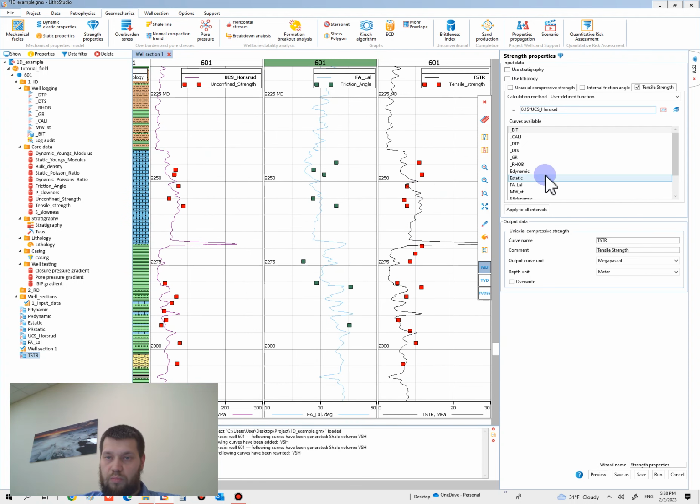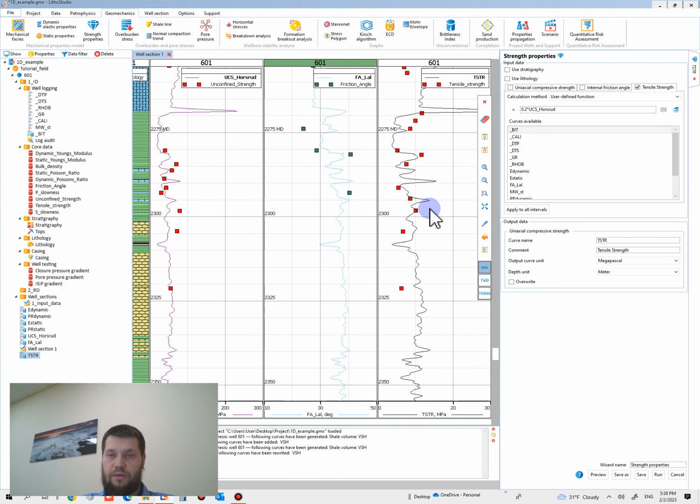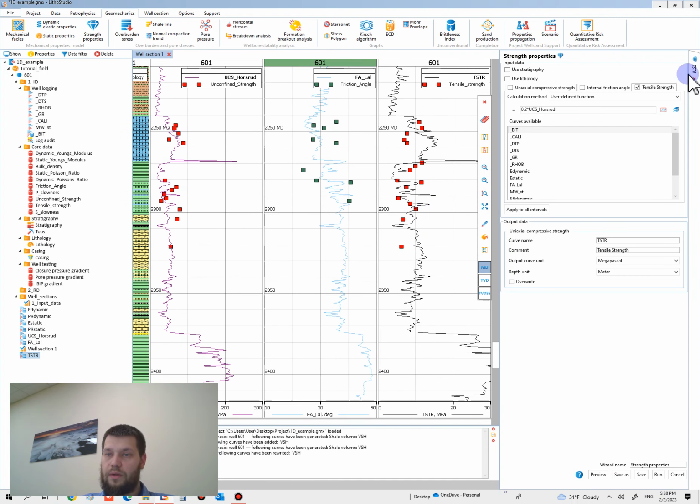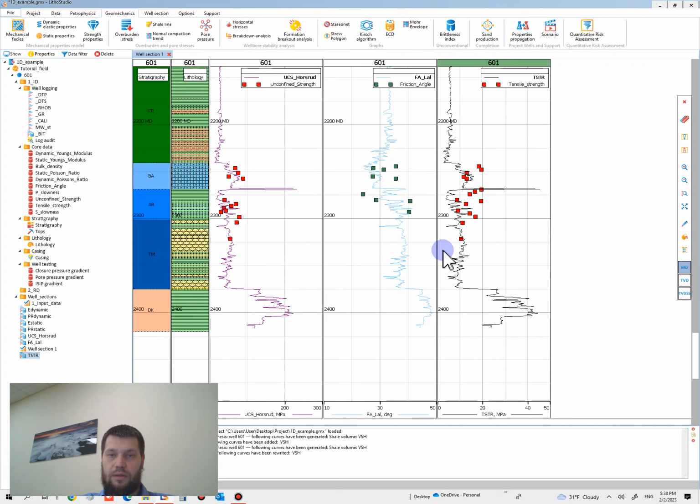Maybe 0.02. Okay, this is very good. This is much better than initial. Okay, now let's run and overwrite elements.